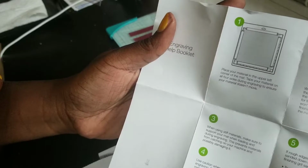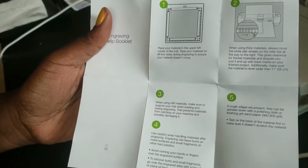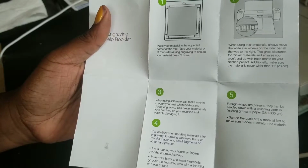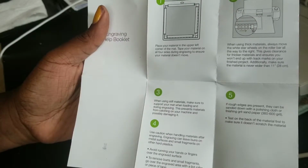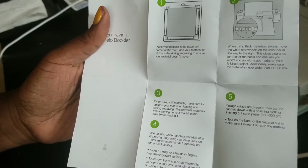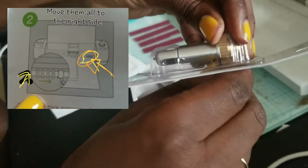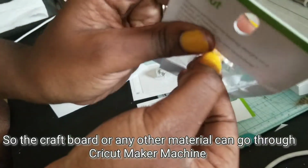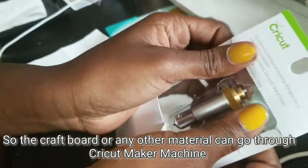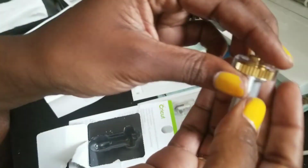On the English side, step one tells you to place the material on the upper left corner of your mat. Step two says that when using thick materials like the craft boards, you need to take all of the white things on your Cricut Maker and push them over so the blade can go through. Step three says when using stiff materials, make sure to support your mat when loading and during engraving. So make sure you put tape.